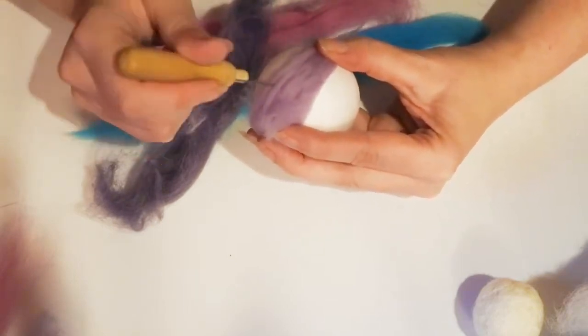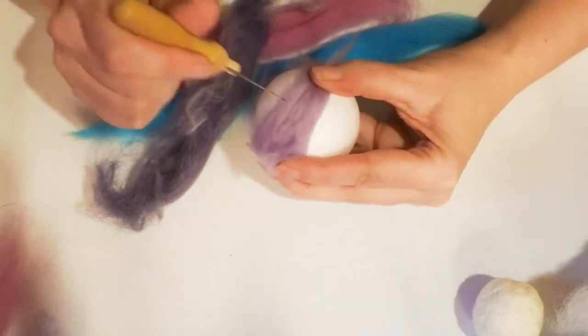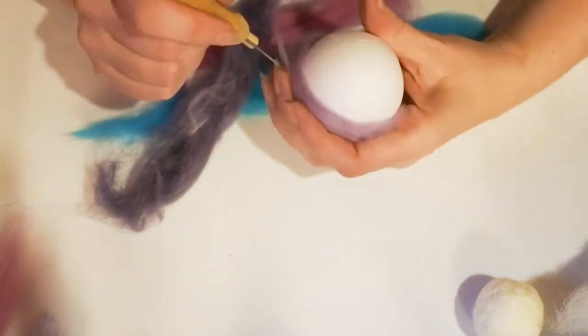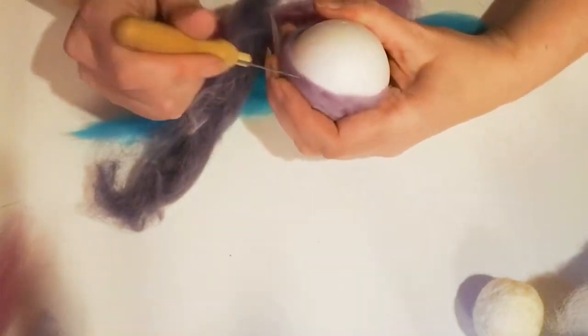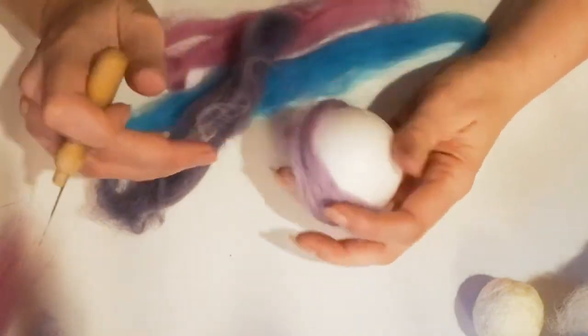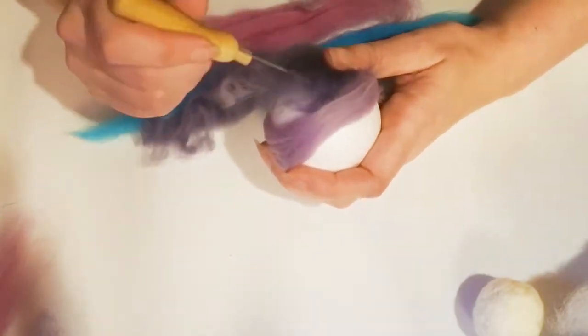Now I can see if I'd have wrapped the entire surface of the ball in the fleece and then felted more along with the surface of the fleece to just sort of wrap it in an entire wrap without felting into the bauble, it might have been a little bit quicker. But really I was not enjoying this at all.